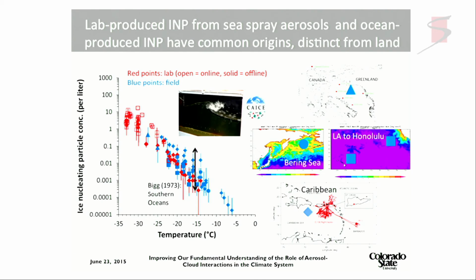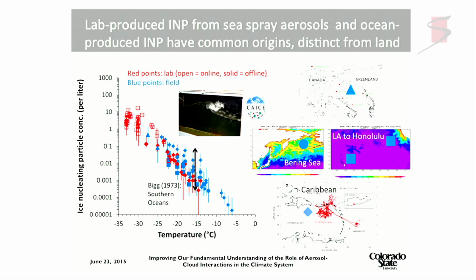So here's a compilation of measurements, some taken in the field in these different locations and other groups even, from Alan Bertram's group and ours, the ICE-T experiment, and MAGIC studies going back and forth from Honolulu to LA. The lab measurements, those are in red from different methods. In blue are the field measurements. Everything's normalized to 150 particles per cubic centimeter. And interestingly, we create the same apparent distribution, which is nice. It means that we're doing a good job of generating the aerosols in the laboratory.